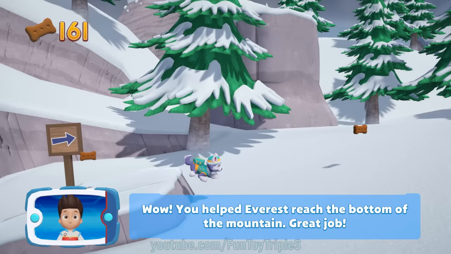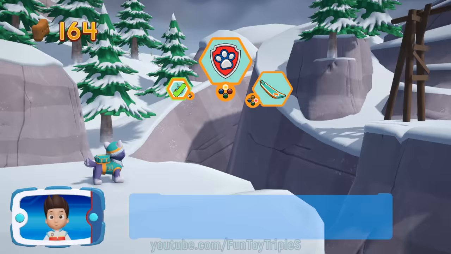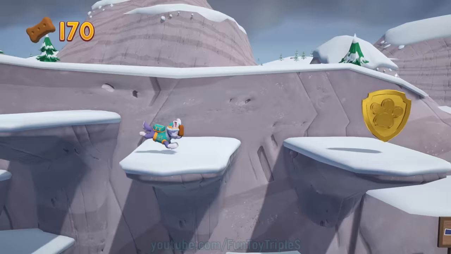Wow, you helped Everest reach the bottom of the mountain. Great job! Pick the pup ability that you need to use. Paw-picked! I'm detecting a golden paw print somewhere nearby. You found a golden paw print.